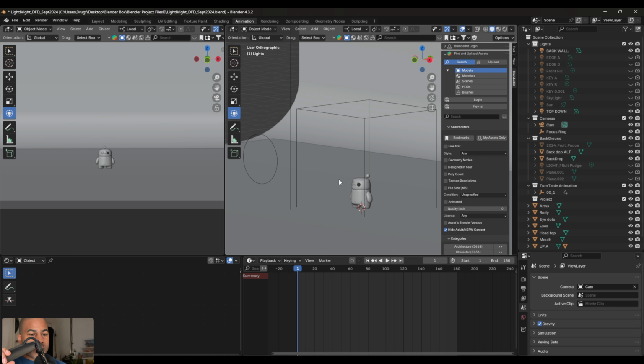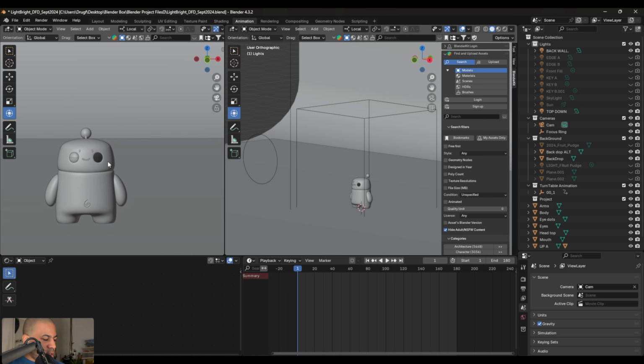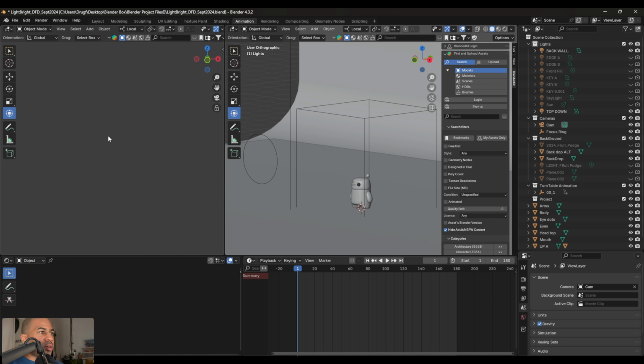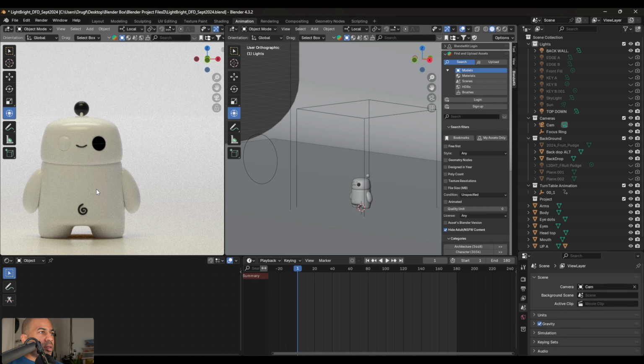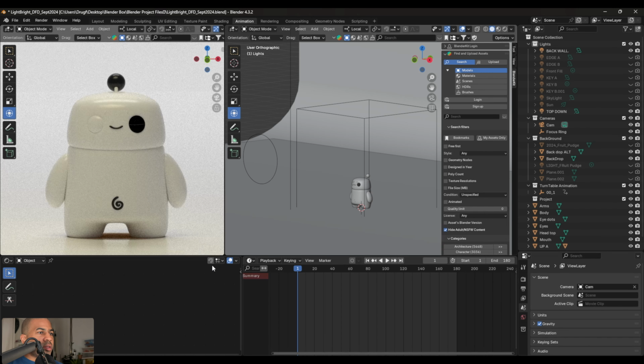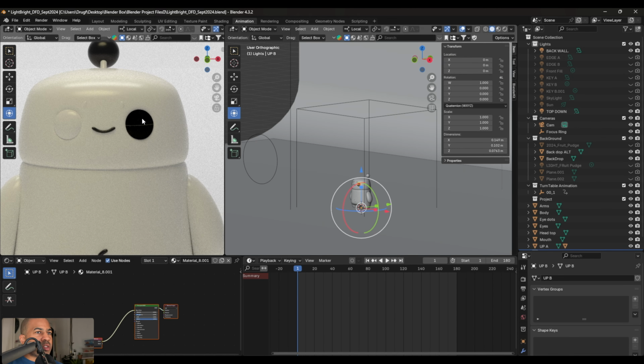First things first, when I have the issue with the eyes like this, let's do Z and rendered. Even that looks good. So this happens when the normals, which is the outside surface, the surface that you're seeing, versus the inner surface, which is the backside, that's flipped. So I always forget.